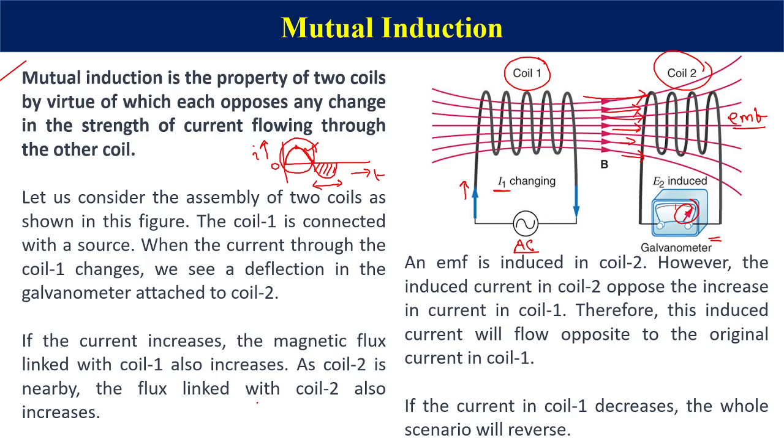Don't think that since I have two coils and current is flowing through one particular coil, there is a lack of self-inductance in coil 1. No, self-induction will also be there in addition to the mutual induction. All right. So we are not discussing self-induction here because we have already talked about it separately. In this lecture, we will only be concerned with mutual induction.